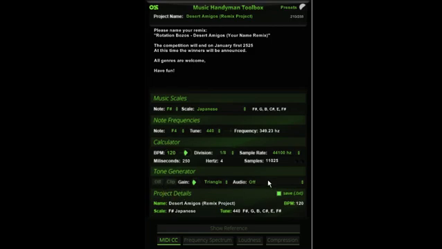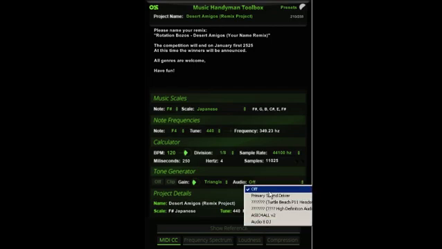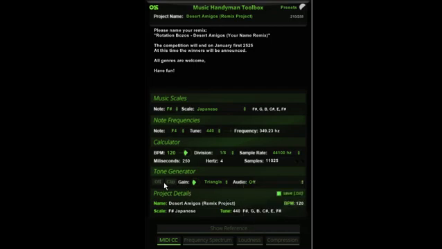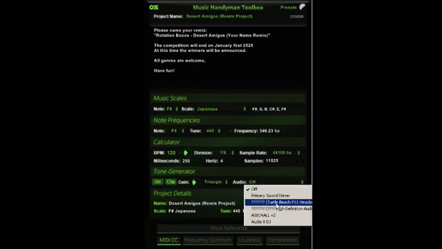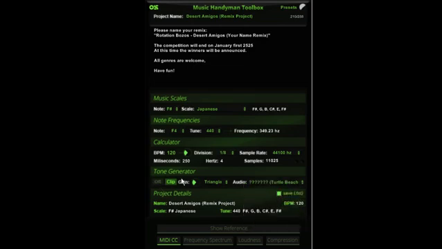Next up is a simple tone generator. You need to choose an audio driver if you want to use this, which will provide the tone. Yeah, okay. It provides the basic tone based on the oscillator that you choose here, and the frequency is based on the frequency that you choose over in the note frequencies. So if you choose a frequency, for example, you want to see the frequency for G1 in 432, which would be 48.1091, and this would be the tone that would be played over here by the tone generator.